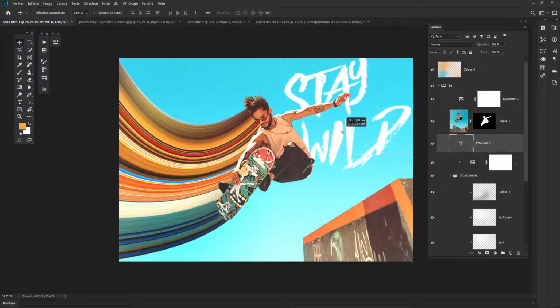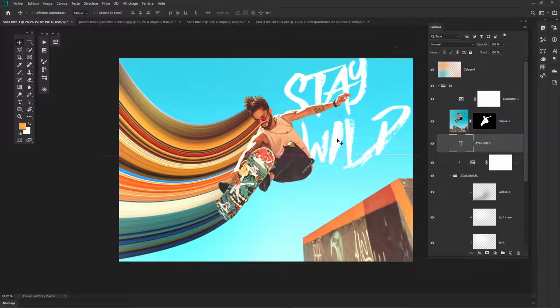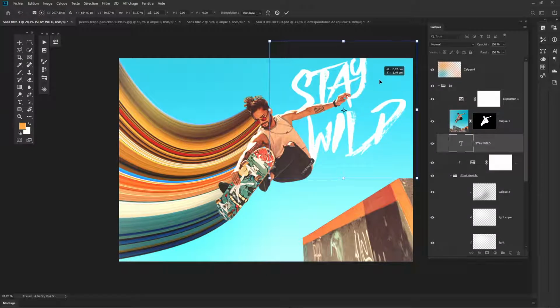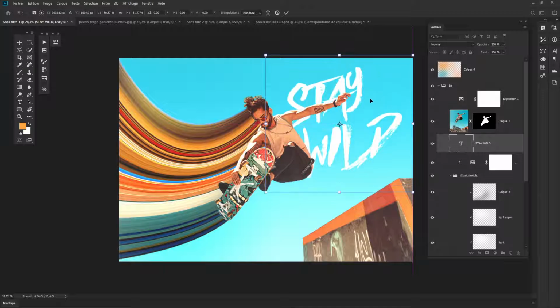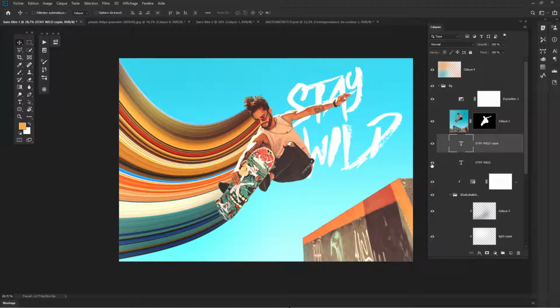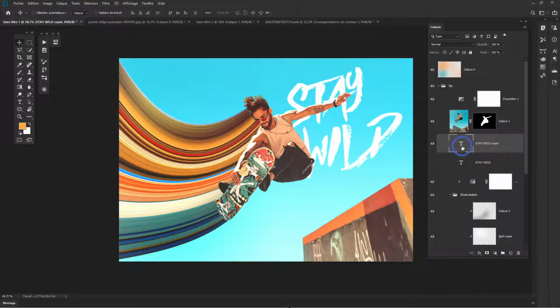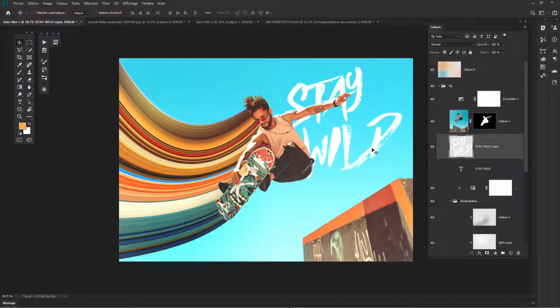Okay, so what I'm going to do is, you can also do some kind of stuff, even if it's risky. If you know that you don't want to edit your text again, you can rasterize it in order to move it in a different way. For example, you can press Ctrl G to have a backup here, or you right click and duplicate the layer, and then you can right click and rasterize the text. Okay, that's just going to create an image.